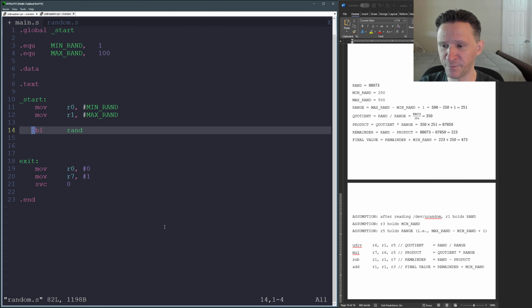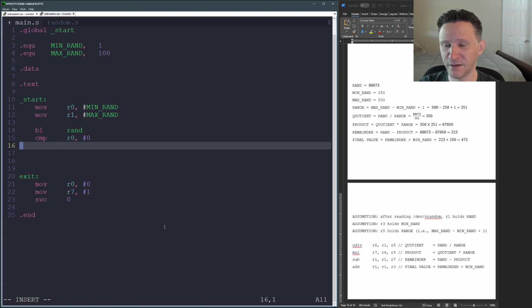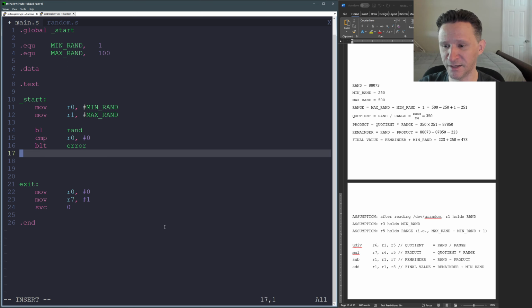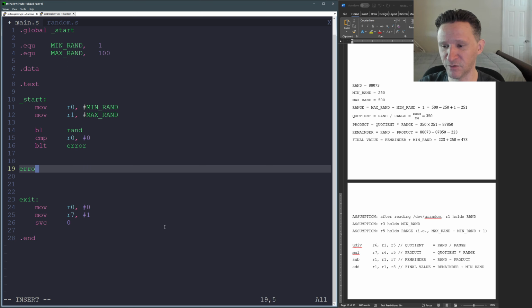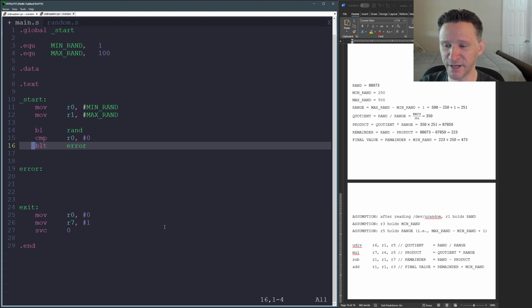So what we'll want to do, as soon as we get back from rand, is compare register 0 with the immediate value 0, because this contains the error code. And then we'll say branch if less than to a section of code called error. And let's go ahead and make that label error. And then down here we'll do something if there is an error.